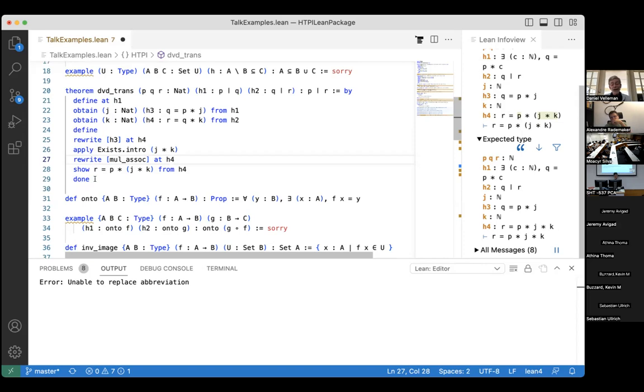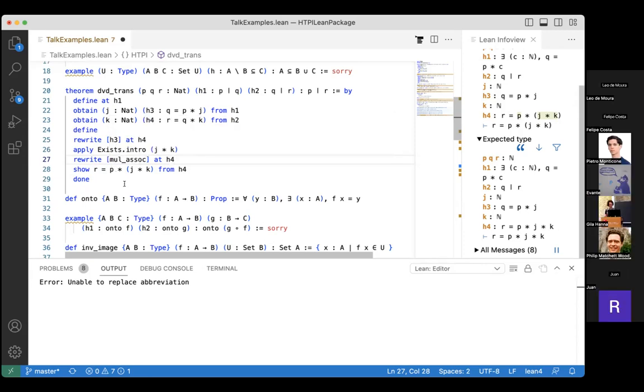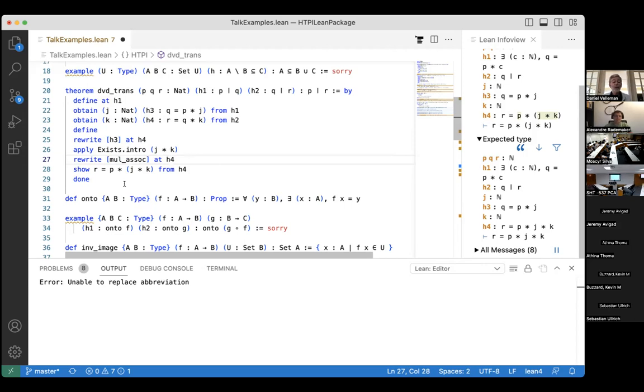And this is, well, it's good and bad. Lean knows a lot of math. All of these mathematical facts it knows have names. There are theorems in a library of theorems that Lean knows. But when you want to use those theorems, you have to appeal to them by name. The names are intuitive. You can probably guess that if I had to use the associativity of addition, it would be add_assoc. If I need to use commutativity of multiplication, it will be mul_comm.